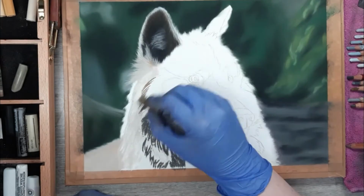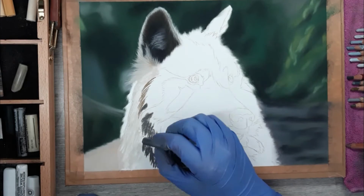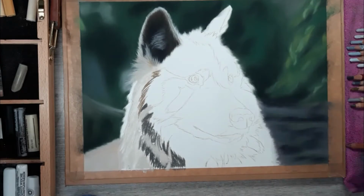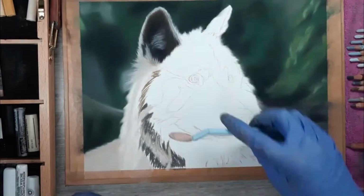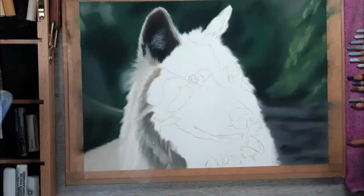Don't forget that even when adding your underlayer, it helps to build the shape of the fur by following the direction of the fur already. Then blend it out, and remember to clean or switch your sponge when you are switching from the dark to the light area here. If you are using your finger, same option. Either clean your finger or switch to another one.